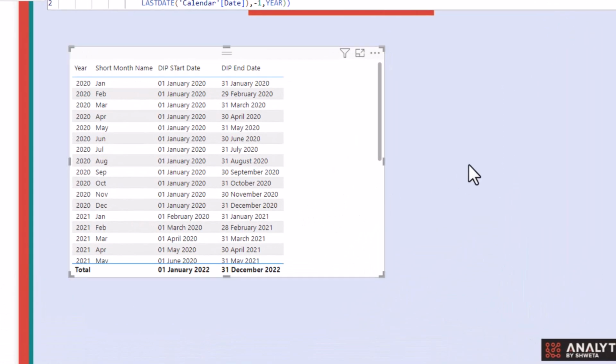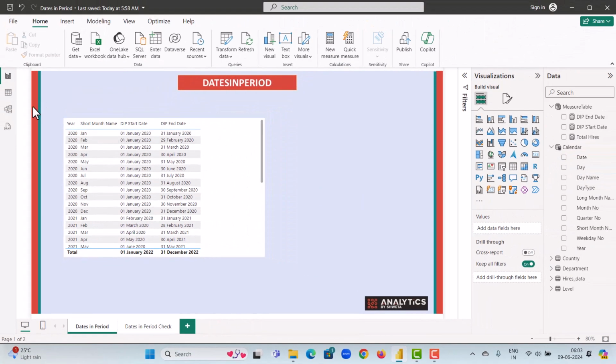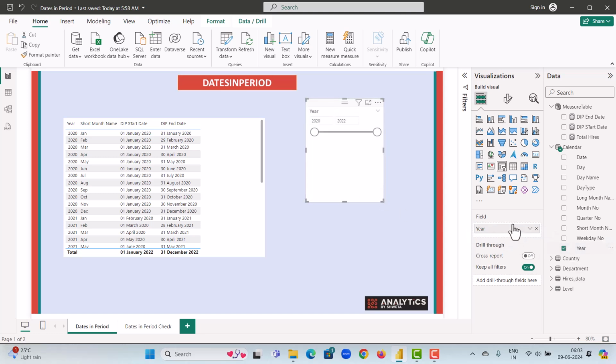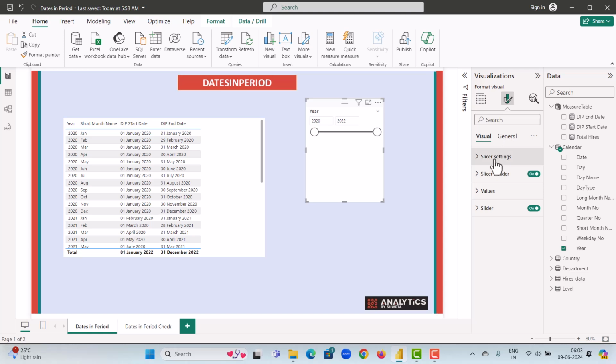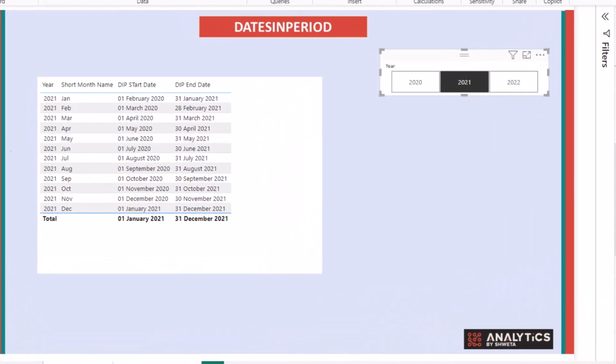As in our data set, we have 3 years of data, in the first year, we cannot go 1 year back. So we need to look at the second year to get a better understanding of this function. So let us create a slicer and select here. Let us change the slicer format to a tile. And we would select 2021.